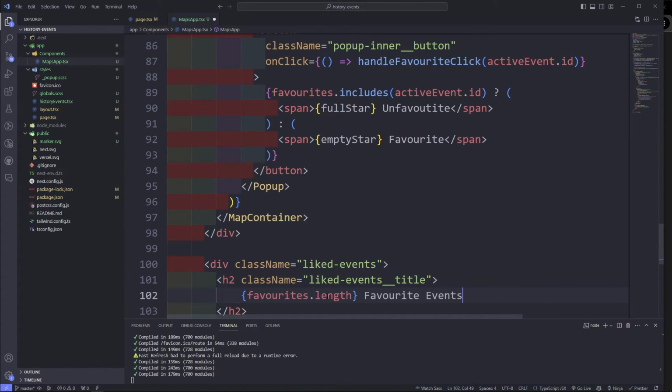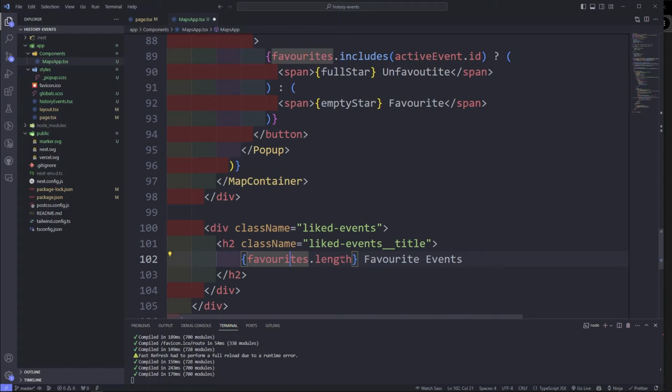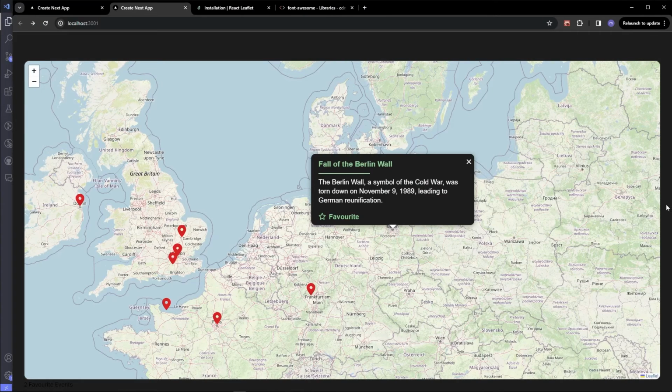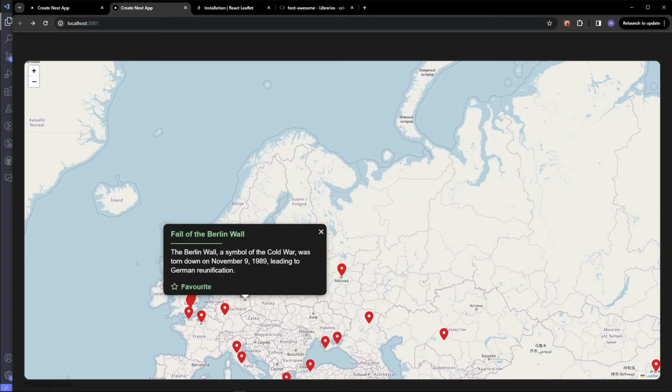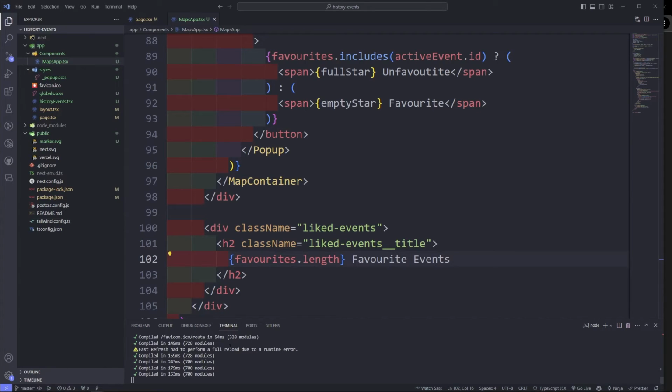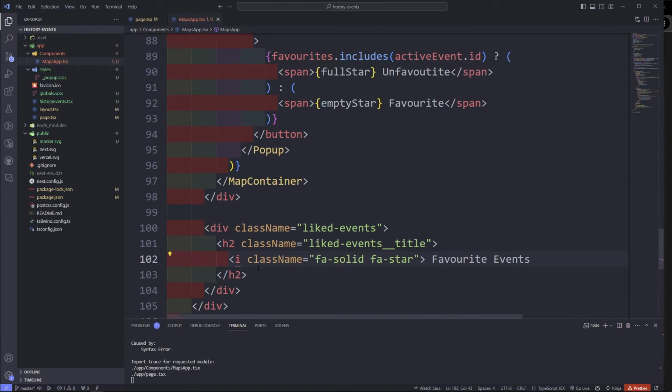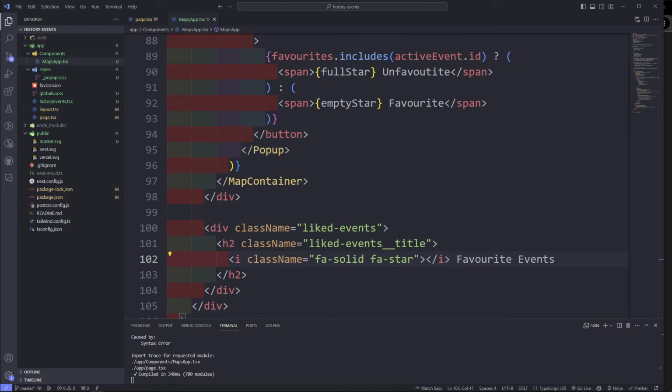And then we just put the length here. You can put the length if you want to. It says 2 favorited events right here. Or you can just put an icon. It's entirely up to you. In this case, I'm just going to put a solid star here like this. Seems like we have an issue with prettier. We are not closing this icon. All right, and it should work.